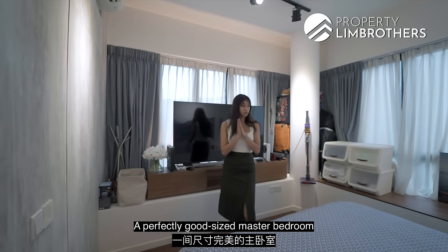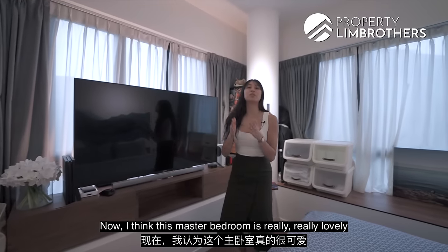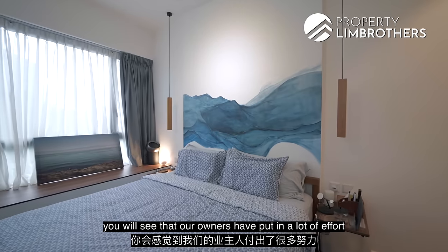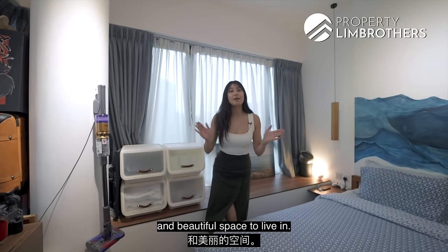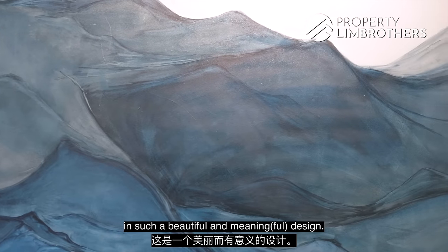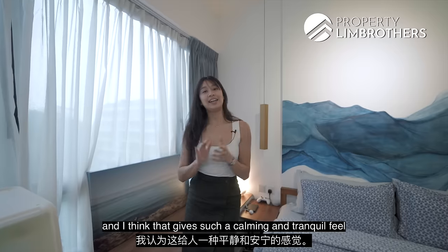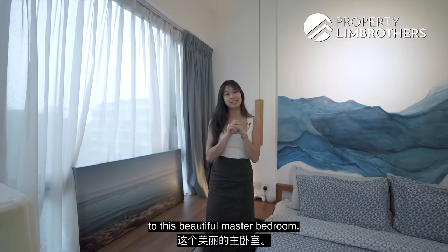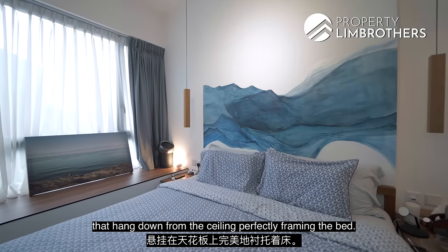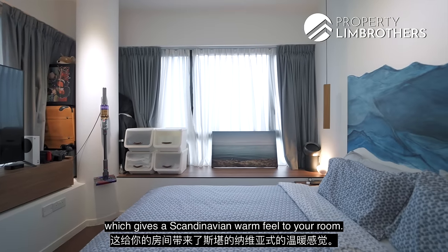This is a perfectly good-sized master bedroom that has been fitted with a king-sized bed and still has two tabletops on each side. This master bedroom is really lovely — our owners have put in a lot of effort with this hand-painted art here, making it a really comfortable and beautiful space to live in. You have never seen a headboard that stretches from floor to ceiling and is hand-painted in such a beautiful and meaningful design. The owners intended the artwork to represent mountains transforming into waves, which gives such a calming and tranquil feel to the master bedroom. The pendant lights that hang down from the ceiling perfectly frame the bed. Similarly, the bay windows have been fitted with compact plus finishing, which gives a Scandinavian warmth feel to the room.